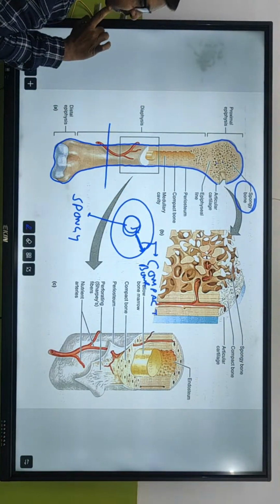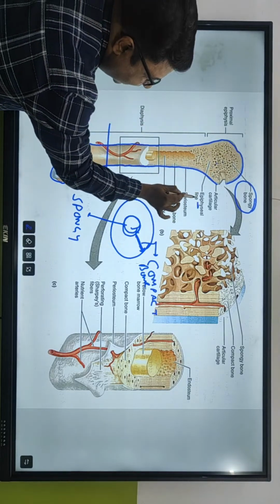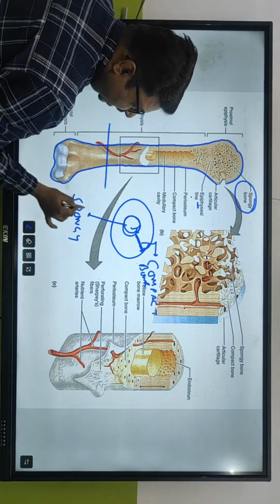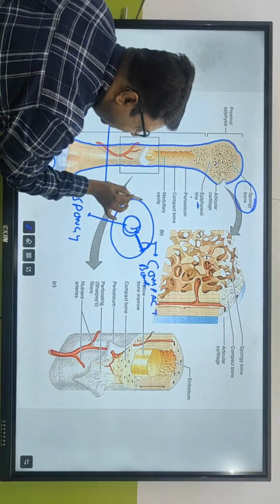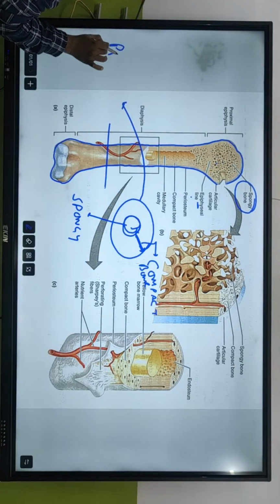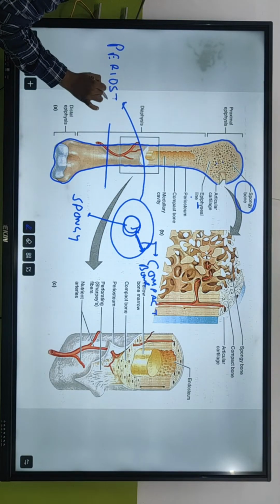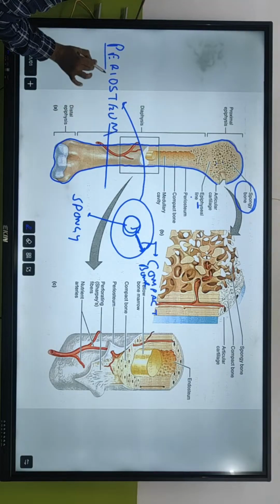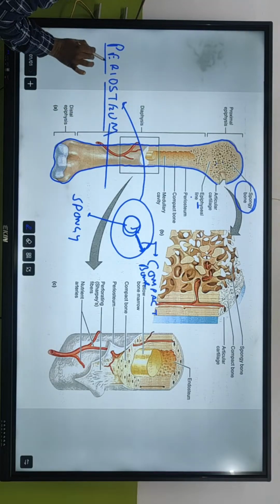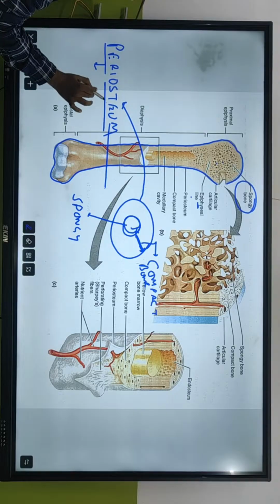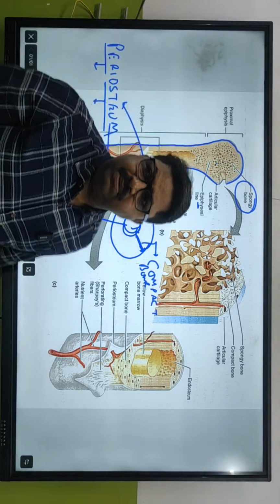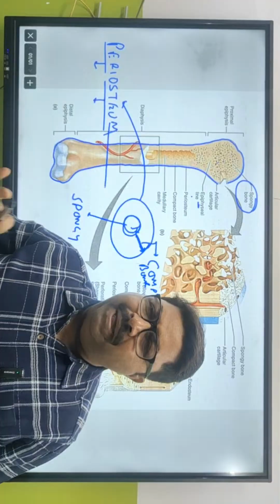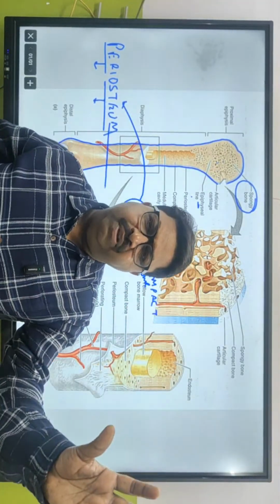Now, there are 2 points. One is the epiphyseal line. ये आपको अभी नहीं चाहिए. Okay, done. चलो, compact bone के एकदम बाहर, what is the membrane called? Periosteum. Now, Varun, tell me. Periosteum. Peri means peripheral, the peripheral part of the osteum. Osteum मतलब bone; the study of bone is called osteology. So periosteum मतलब the outermost part of the bone.